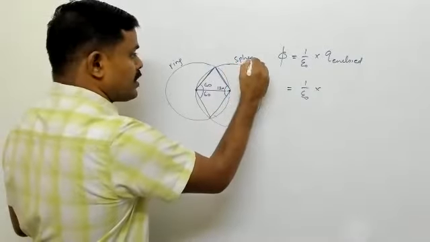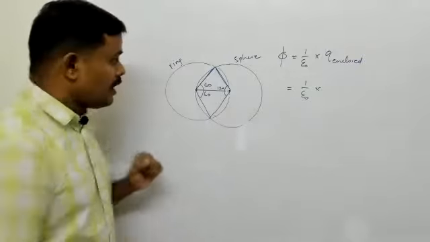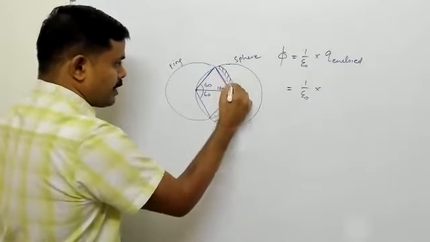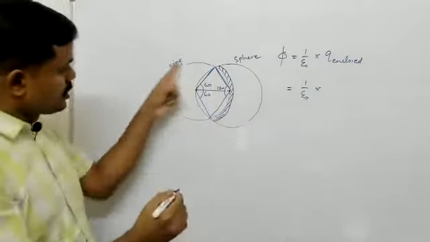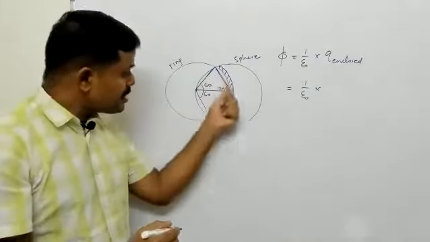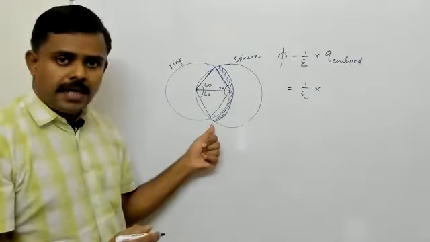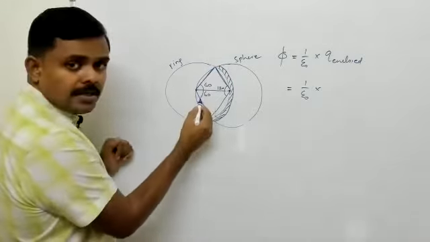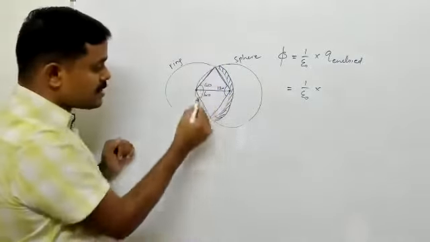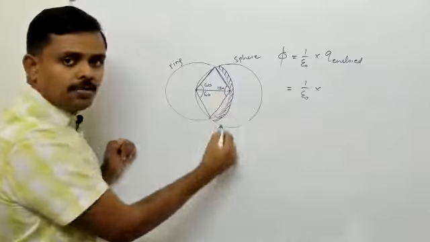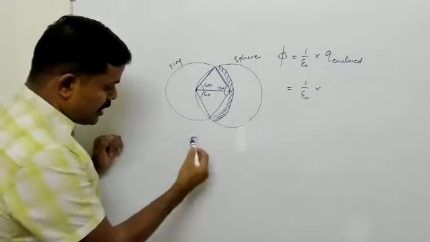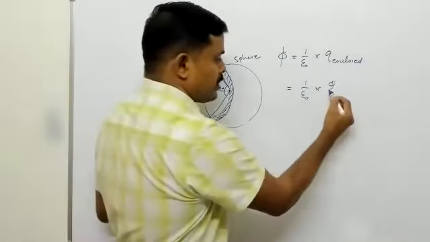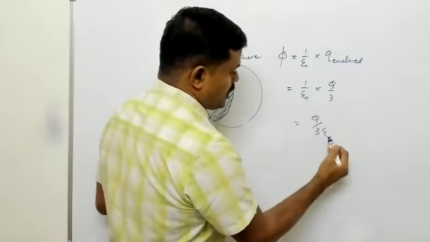So this is my Gaussian sphere, okay? How much charge is enclosed? Look at this. This is the part of the ring that is inside the sphere. I'm shading that part of the ring. The ring was full, but only this much is inside. How much is this? I would say it is 1/3 of the ring. Why 1/3? Because this angle is 120. For 360, it is a full circle. Since it is 120, this arc must be 1/3 of the ring. Total charge is Q. So for 1/3, the charge is Q by 3. So I can put it here, Q by 3. Answer is Q by 3 epsilon 0.